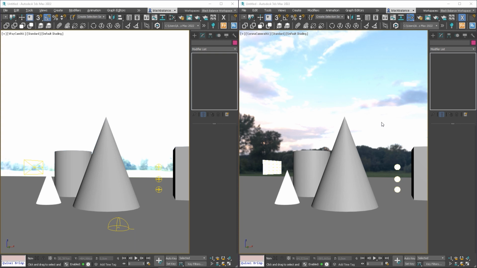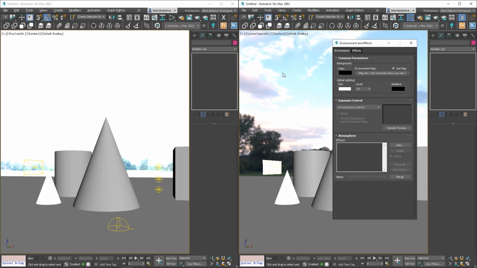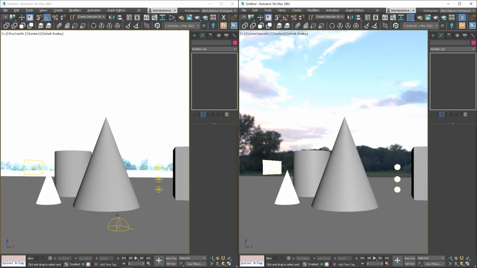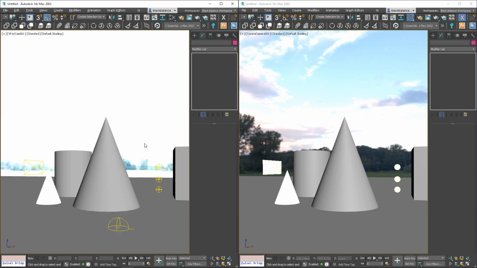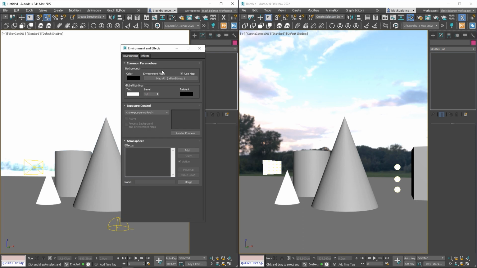Okay, so as always, I have a Corona scene with a Corona camera on the left hand side. And on the right hand side, we have a V-Ray scene with a V-Ray physical camera setup. In Corona, I added the HDRI to the environmental map slot, as I showed you in the previous lessons, and for V-Ray, I created the V-Ray Light type DOM, and I added an HDR map to it, the same as we did in the previous lesson. I also copied this HDRI map as an instance to the environmental map slot, so we can see the sky in the preview as well.